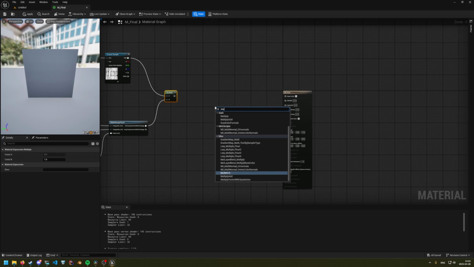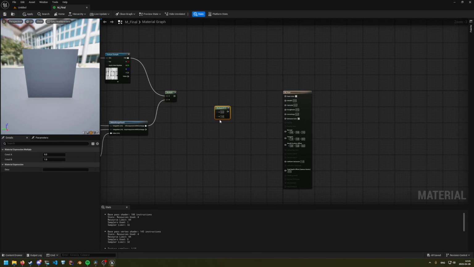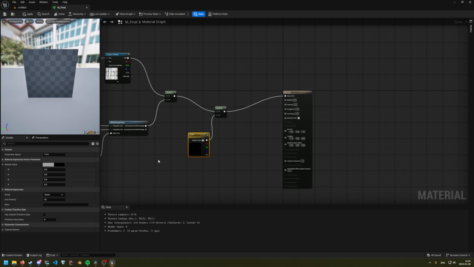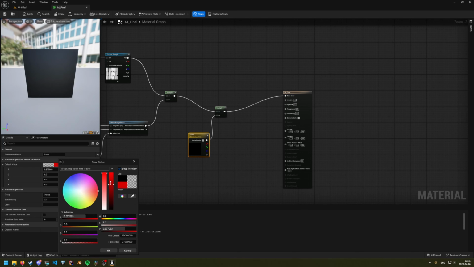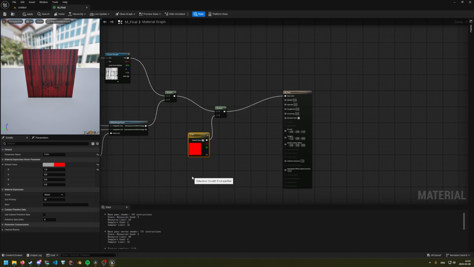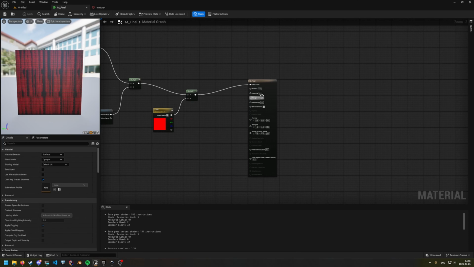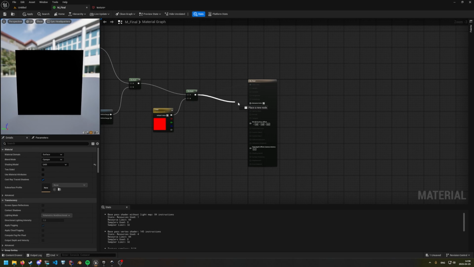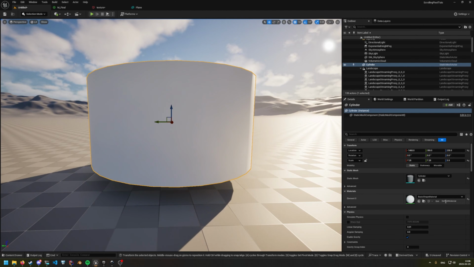Finally, we'd like our pixels to have a certain color. At this point, you should be screaming at your screen, "Multiply, stupid!" and you'd be right. So let's choose a nice color and multiply it with our pixelated texture. There it is! We have what we set out to make initially, but one thing would make it look more realistic if it were emitting light instead of being subject to the level lighting. So let's change the shading model of the material to unlit and plug our color output to the emissive pin. Let's put it on a mesh in our world to check it out.